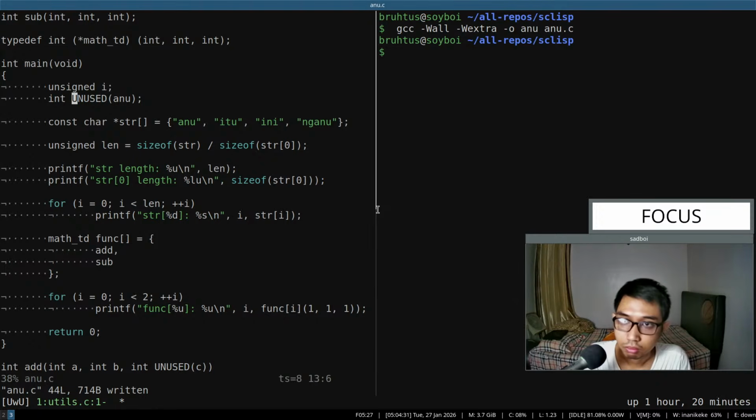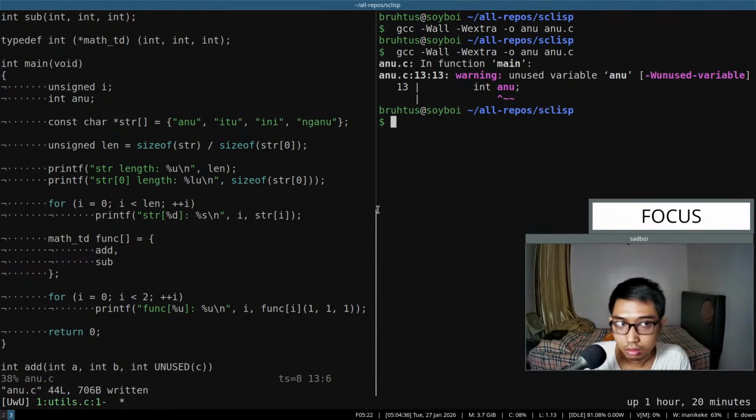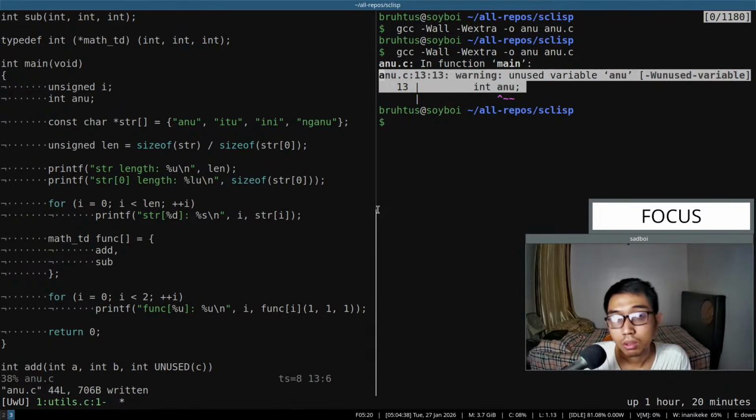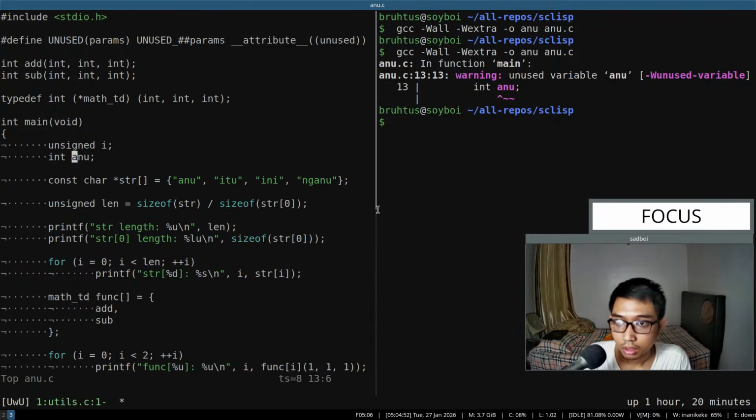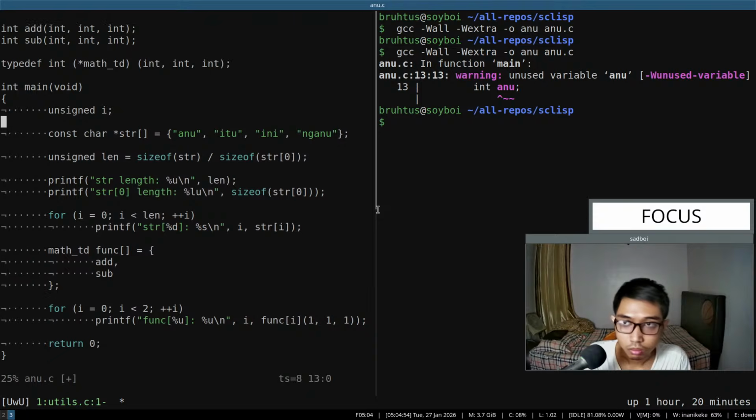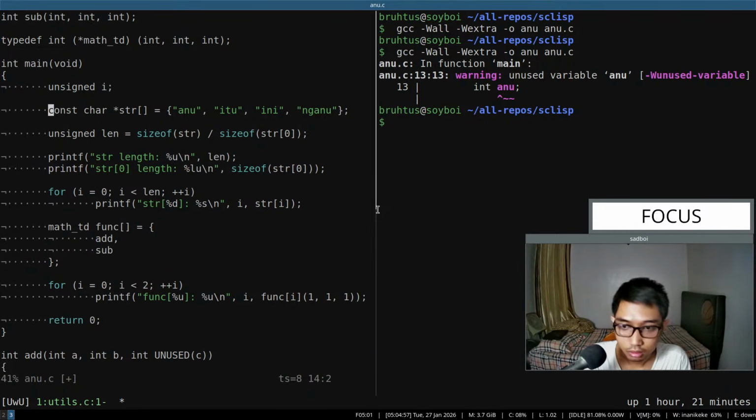Again. Okay, we can also use this for the variable too. What about the function?